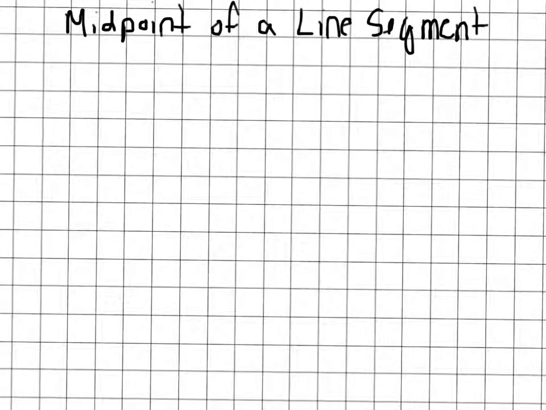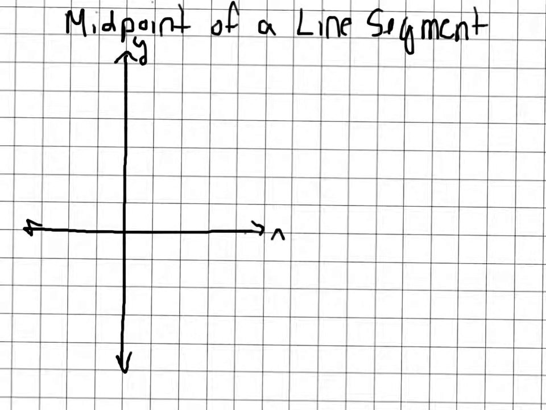This lesson is on midpoint of a line segment. As with the length of a line segment or distance between 2 points, we're dealing with points that are on a coordinate grid. So I'm going to start by creating a coordinate grid. So here is my y-axis. There's my x-axis. I will give it a scale, again, where 1 unit is represented by 1 square on the grid. So there's 2 and 4, minus 2, minus 4.